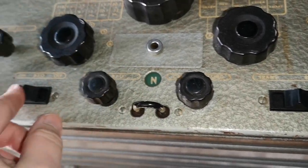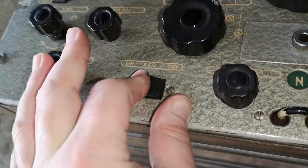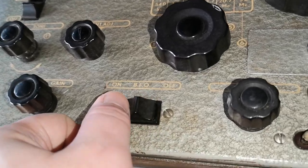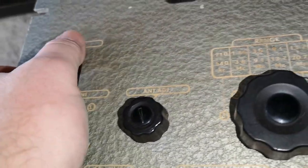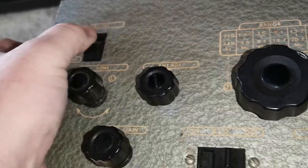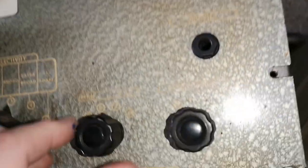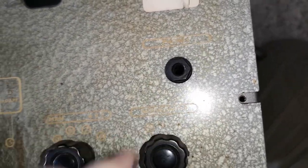It is all a little bit... where is it? Is this the main on off switch? Because there's another one here that also says on and off. So where the heck is the main on off switch? I can't read half of it. Noise limiter thingy.